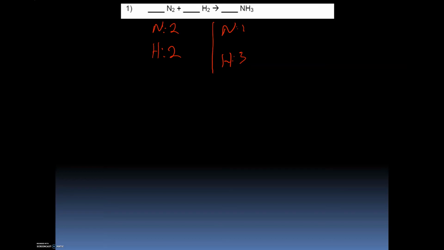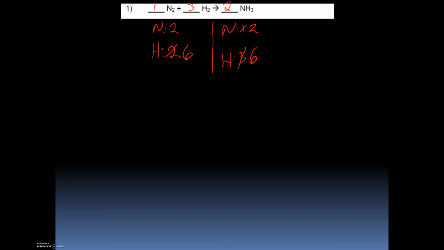Now, on the right-hand side, we can balance the nitrogens by putting a 2 in front of the NH3. Putting the 2 in front of the NH3, you use the distributive property, and that gives you 2 nitrogens and 6 hydrogens. That takes care of the nitrogen. Our hydrogens are still not balanced, but on the left side we have 2 hydrogens, so a common number is 6, and we put a 3 in front of that H2, which gives you 6. Making sure that you're balanced, we have 2 nitrogens and 6 hydrogens. The blank space in front of the N2, if you don't like that, just put a 1 there. But if you don't put anything, it typically just means there's 1 nitrogen. So we have 1 nitrogen, 3 hydrogens, and 2 NH3s, and this balances the equation out.